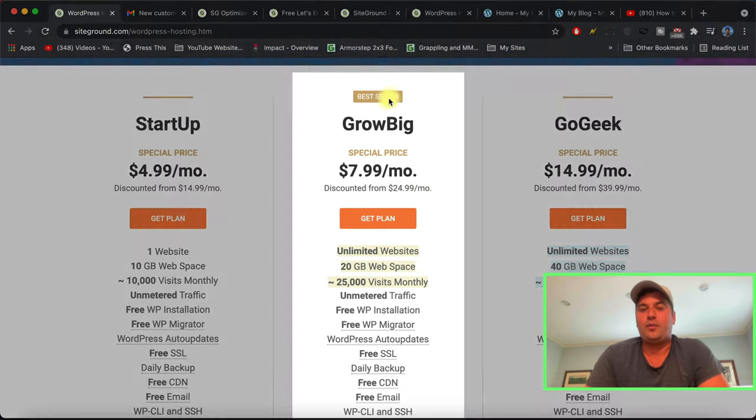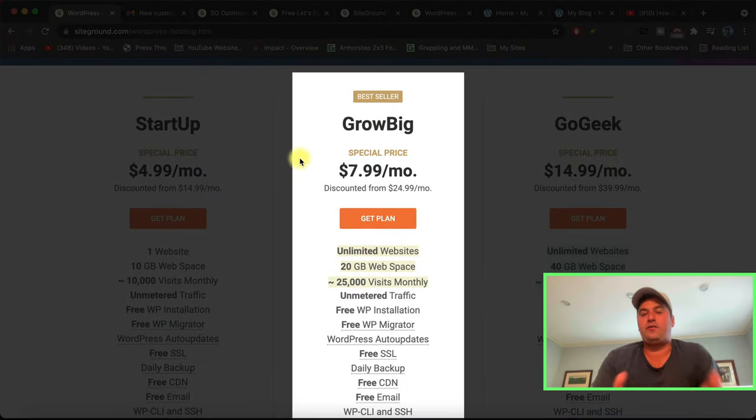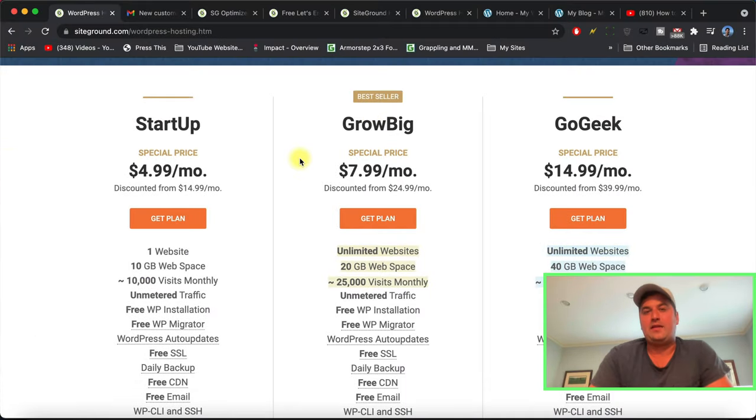Well, I think GrowBig is the best one because everyone I help out at SiteGround inevitably ends up with the GrowBig. People get the GrowBig because they learn at some point they want to host unlimited websites. Like your site, maybe the business down the street's website. Maybe you just want to have 3 different blogs and link them to each other for better SEO and Google traffic. In any case, almost everyone ends up at GrowBig.